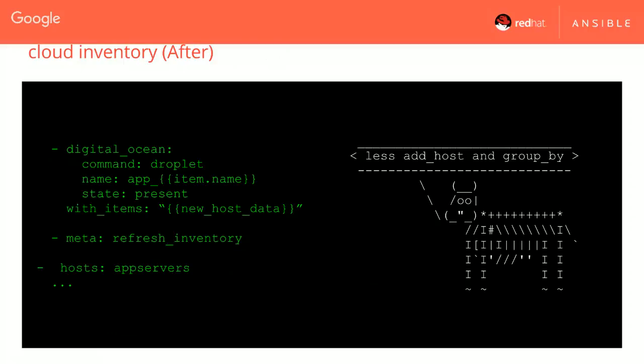It just avoids a lot of typing in the add host and the group by, which you don't normally need if you could re-execute the inventory. The one important thing is that if you've got a cache in your inventory, this will not force a cache refresh. That is something we're looking to work around with, and putting the caches not into the inventory scripts, but into Ansible itself, so we can control it there.